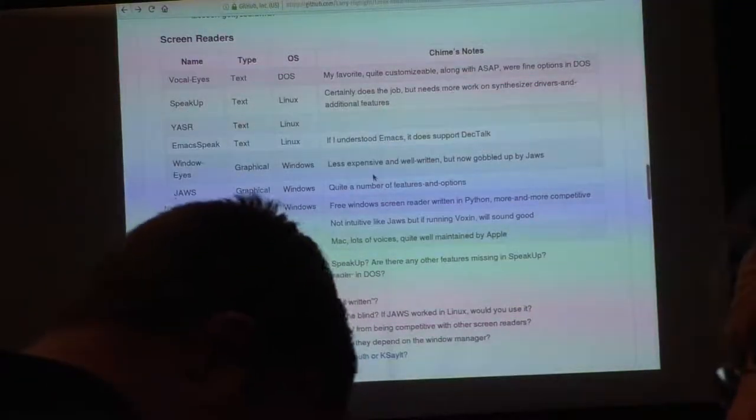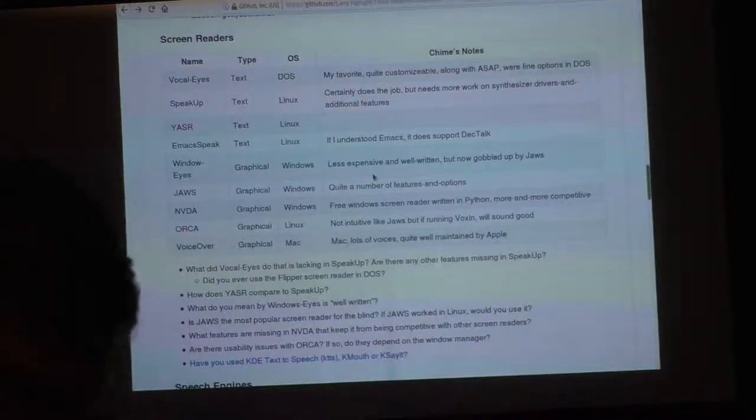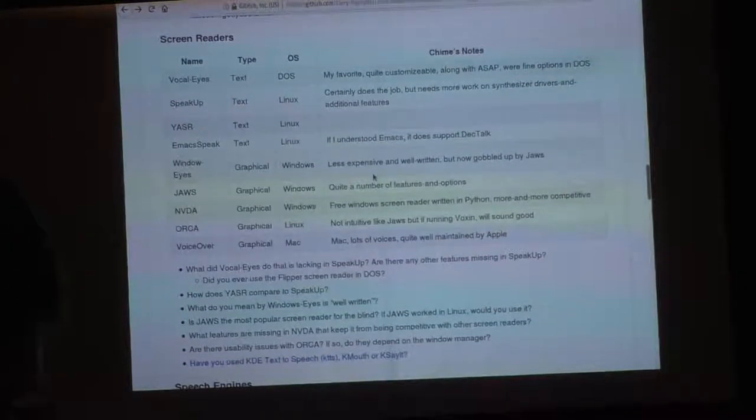For instance, just the simplest example, I don't know quite how a word is spelled. Now, you can spell it using a screen reader command using speech, but it's much quicker to have the Braille just home in on it, and I can feel exactly how it's spelled or misspelled.